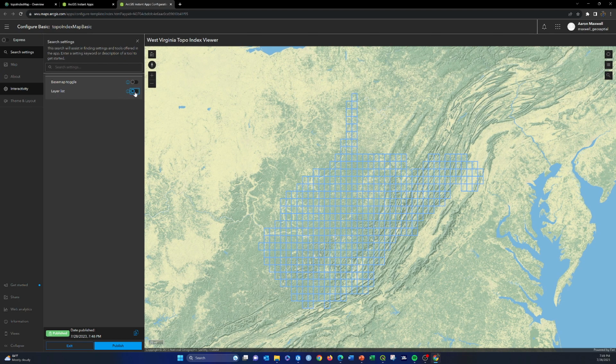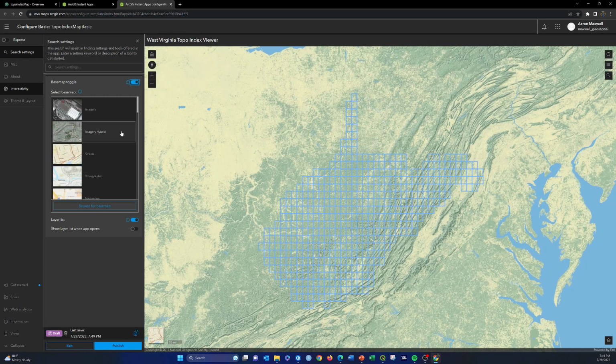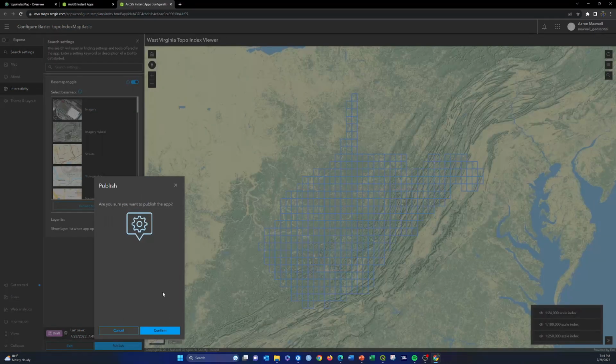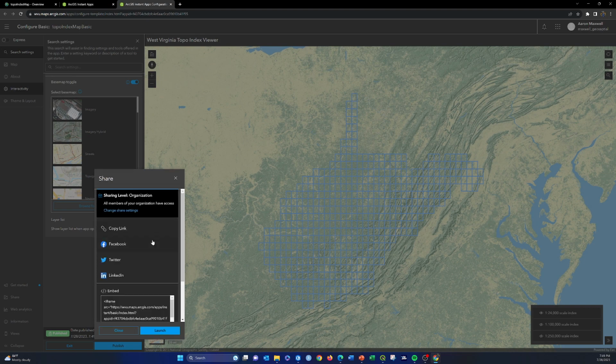So layer list, and then let's add a base map toggle to it, and that should be good. And we'll do show layer list. Yeah, there we go. Okay, so there I've just made some changes to it. So I didn't have a layer list before, so it wasn't possible to turn the different boundaries on or off. And I also just added a base map gallery or selector as another widget.